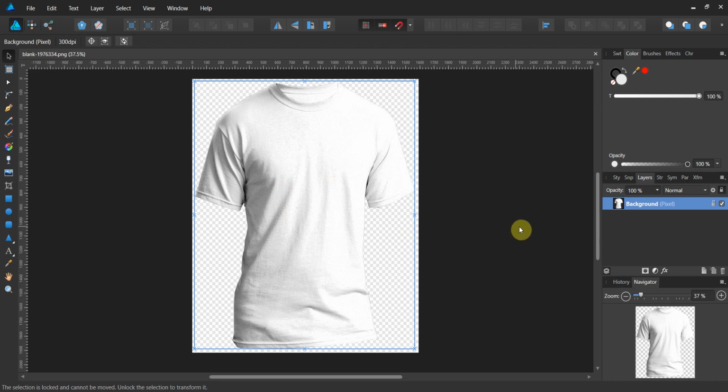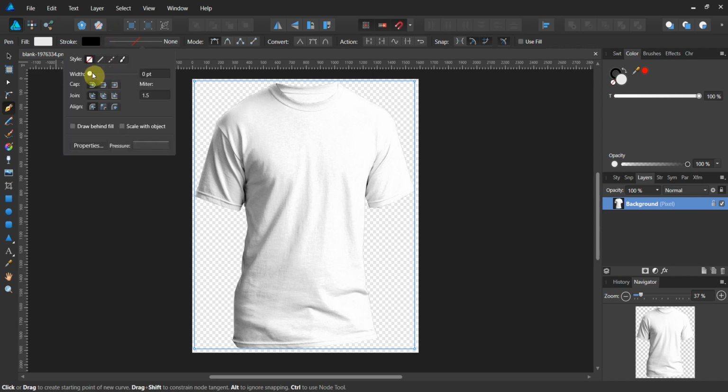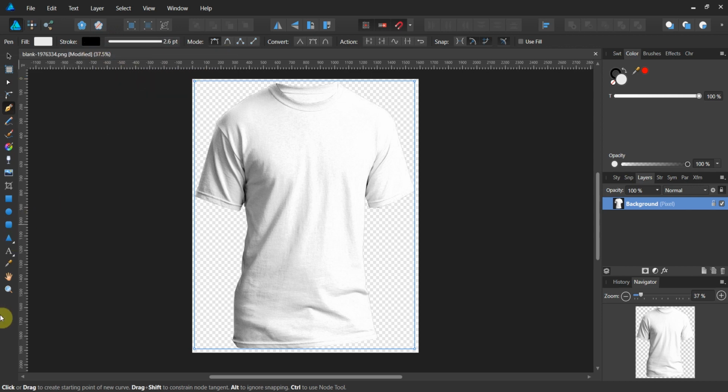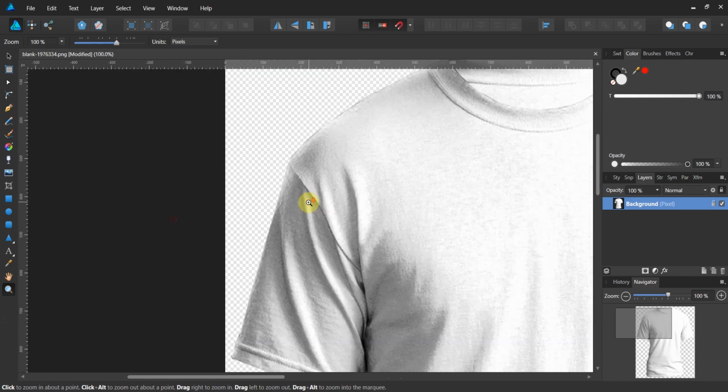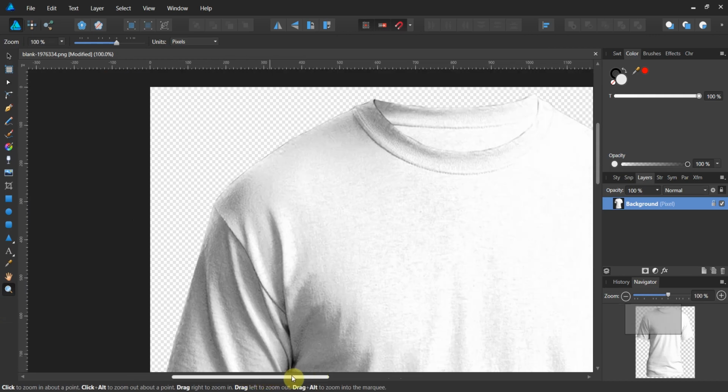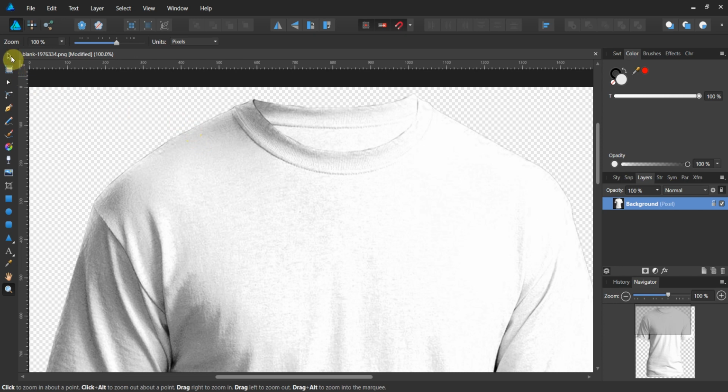All right, so now what we're going to do here, with this layer locked, you see this layer is locked, we're going to grab the pen tool. Now, with the pen tool, I'm going to put a little bit of stroke on this bad boy. I'm going to put down a 2-point stroke, give or take. And I want it black because I want to see what I'm doing. And now, we're going to start up here at the top. We're going to slide it on down this way.